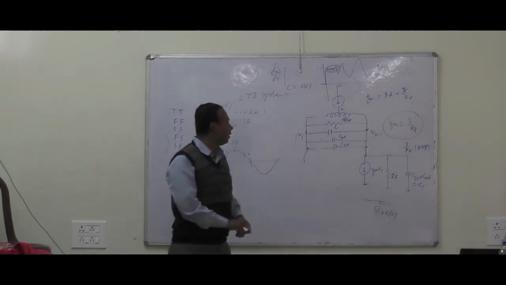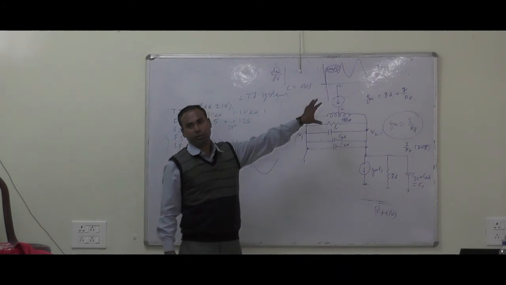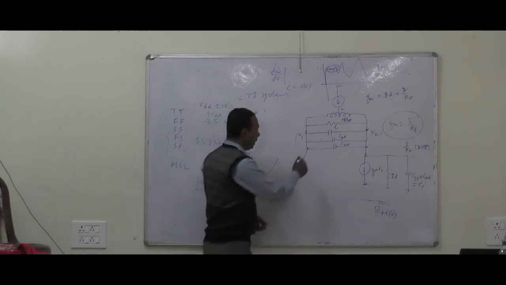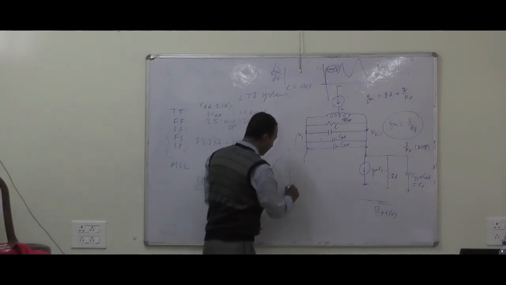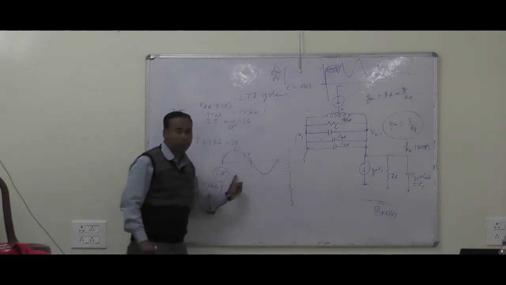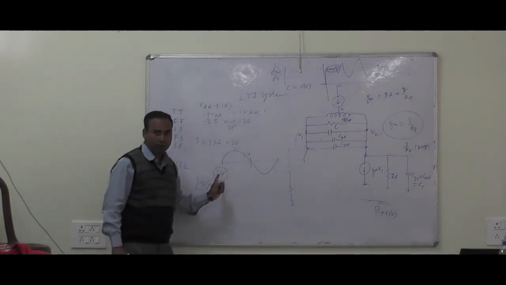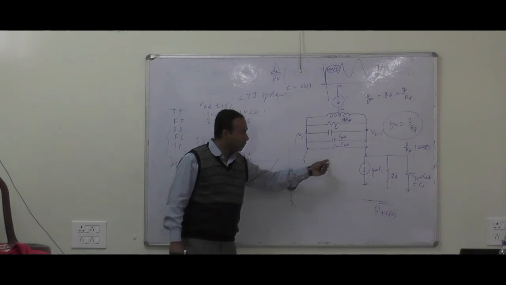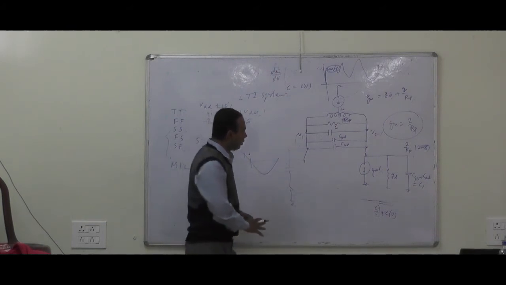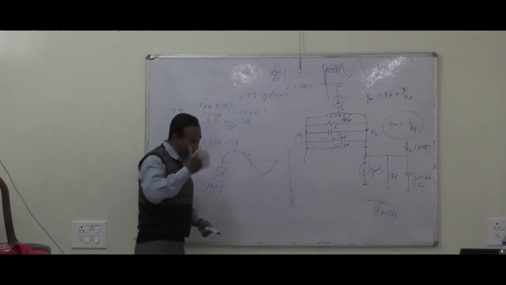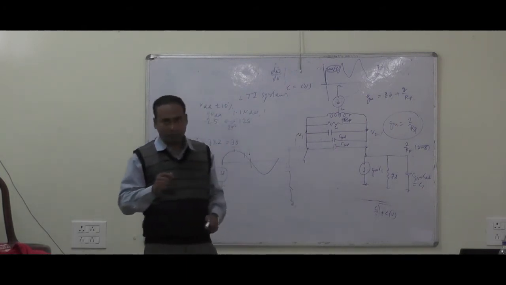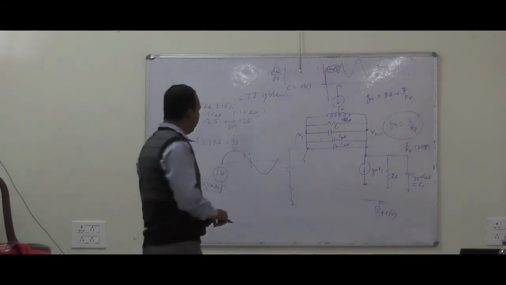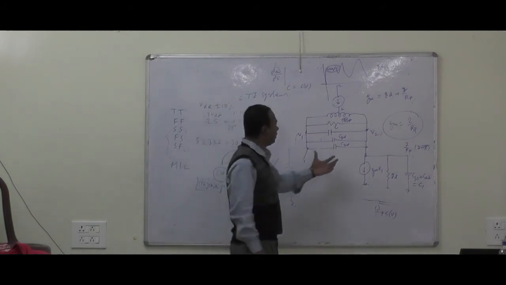So the SS corner generally requires a little higher current compared to this. This is design, and this is actually the core. Of course, there are switches to control. So this switch's resistance is also coming into the picture, apart from this. And what happens is that your phase noise is also dependent on the control voltage. So basically the phase noise is a function of the control voltage itself, the varactor itself.